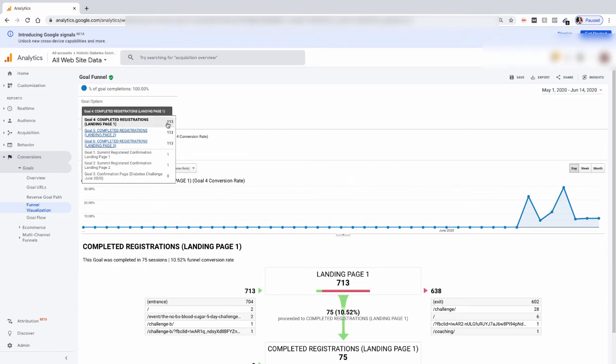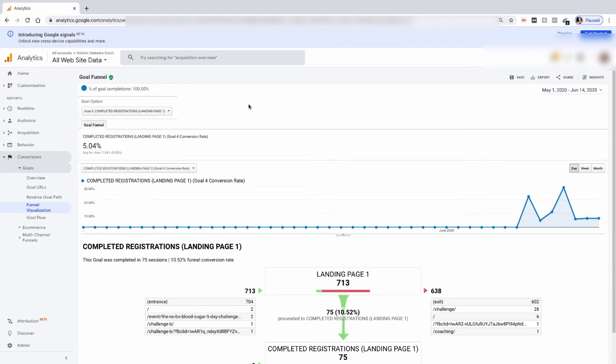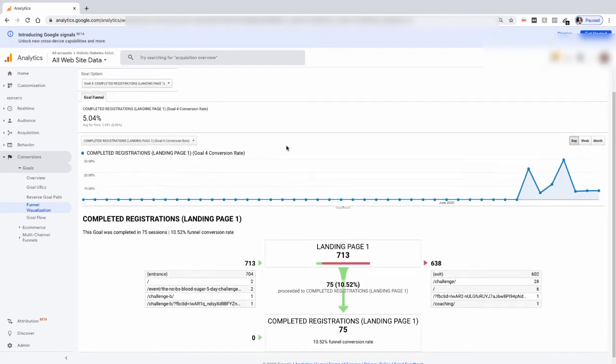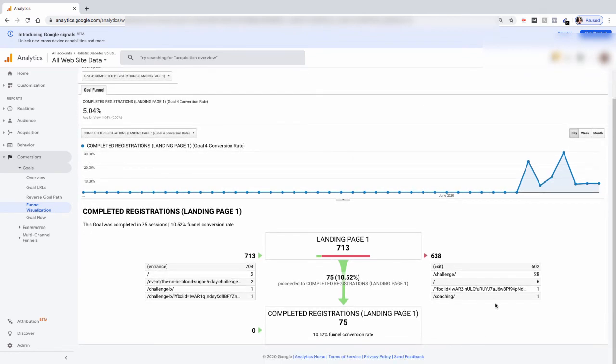And what this number here at the end is, is how many people off of the landing pages got to the final destination. So there were 113 registrations as a final goal. So 113 people got there. Okay, so what you want to do is scroll down here, and from here you could see that it breaks it up very, very nicely for you.